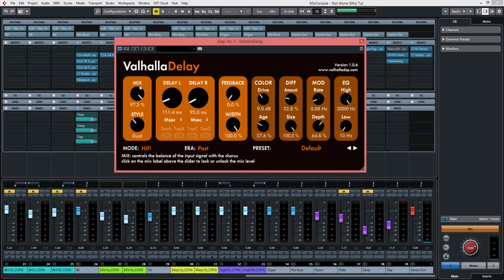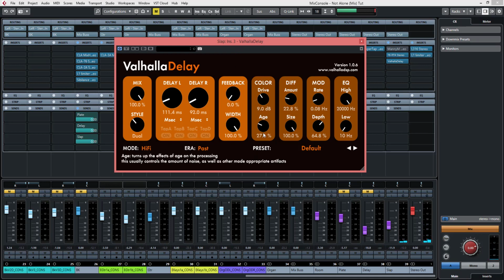Always make sure that your mix knob is at 100% and your feedback is at 0. Otherwise, you won't get the slap effect. You'll get, as you can hear, repeats. So you have to avoid getting the repeats. Put the feedback at 0.